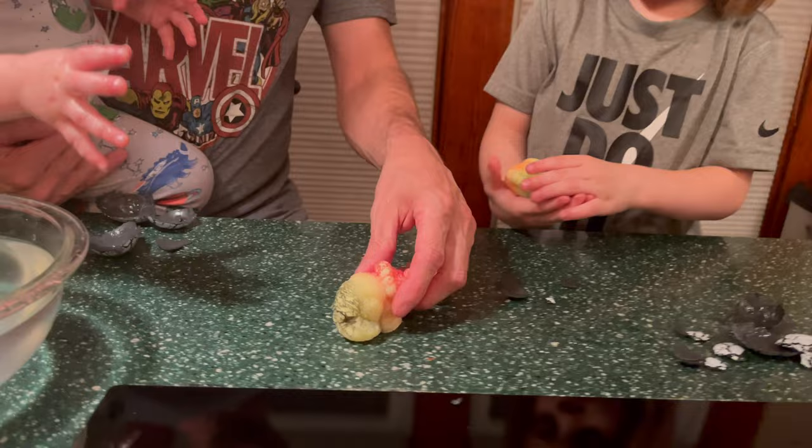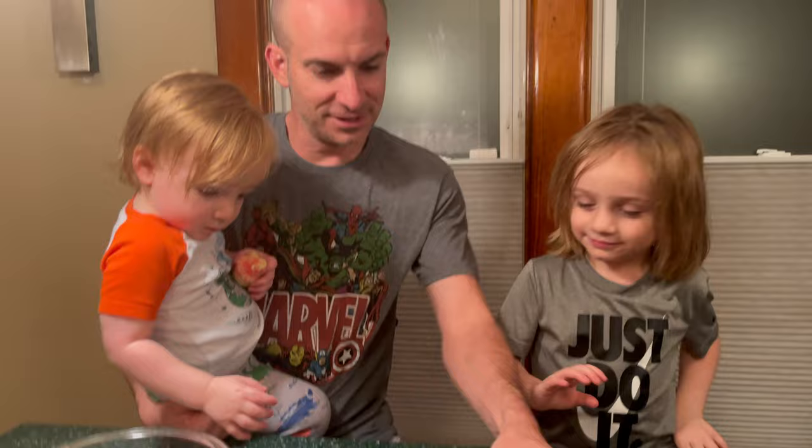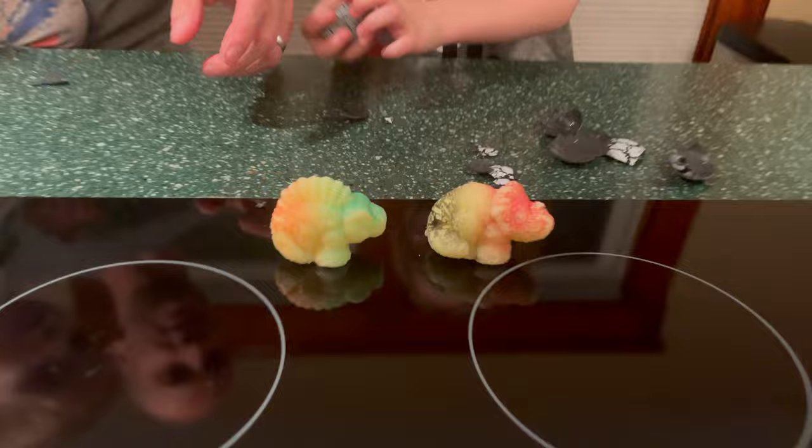Oh, they're like bouncing around. They're squishy, aren't they? They're soft and squishy. They hatched. All right, let's see the camera. Let's see if we got a Stegosaurus and a Triceratops. After a whole day, it took them to hatch. Pretty fun, huh? Yeah. It's the Girlfriend Crew.